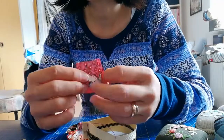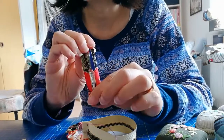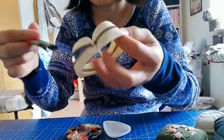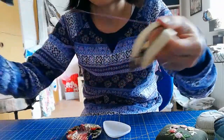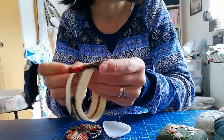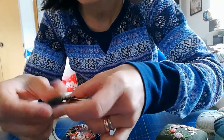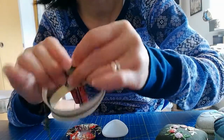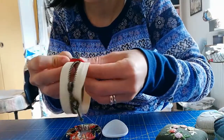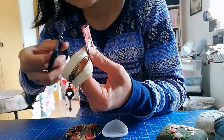It should be 4 centimeters wide and 8 centimeters long. And then you just fold a little bit thin at the wrong side. And then we pack. Now we need to go to the right side of the zipper. And then we put it on where you sewed before, see here. And then just go around the zipper. Just cut this thread out.